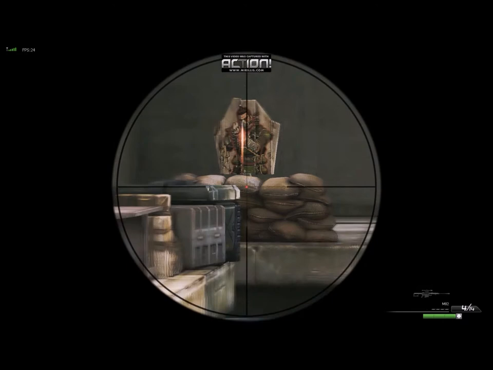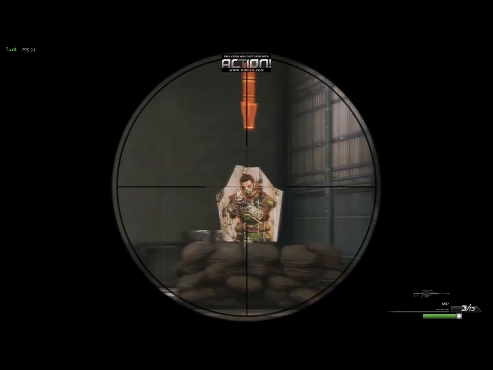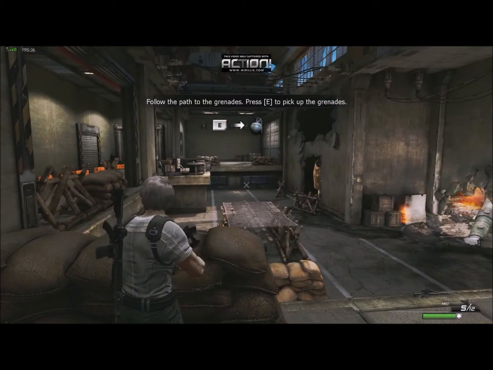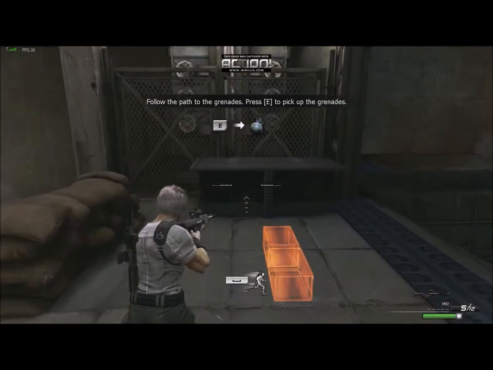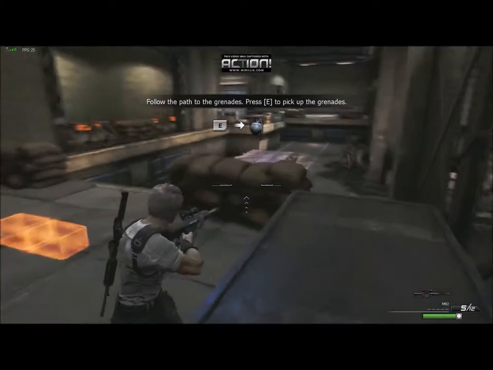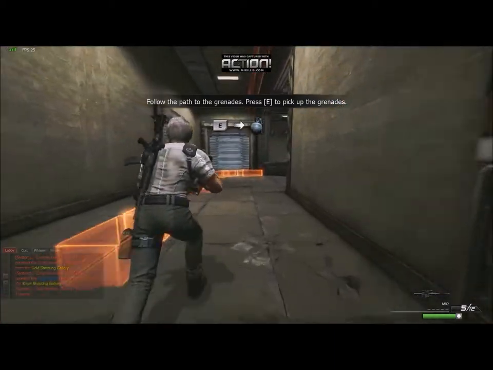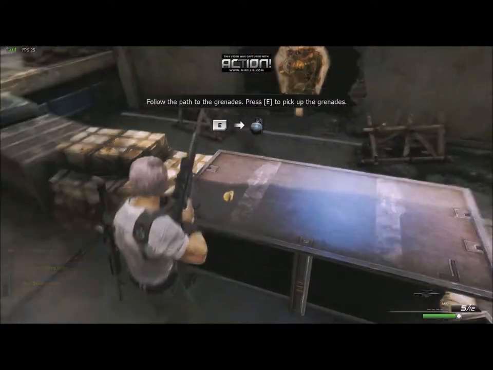Oh, okay. Headshot. Headshot. Now, let's test your aim. Grab some grenades from the table. Where are the grenades? The table. Oh, I'm going the wrong way. Follow arrows. Follow arrows. Alright. Let's take this for a spin.